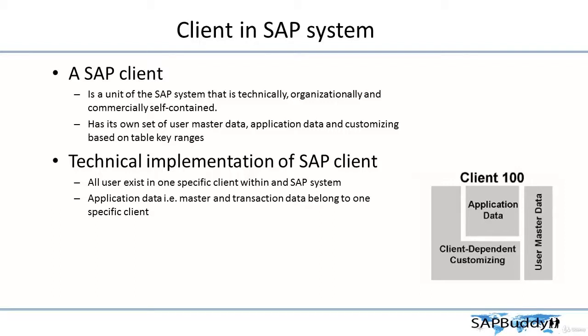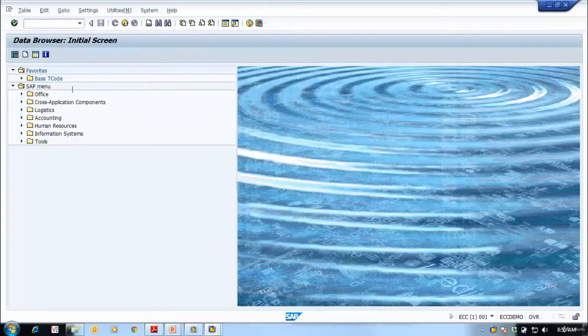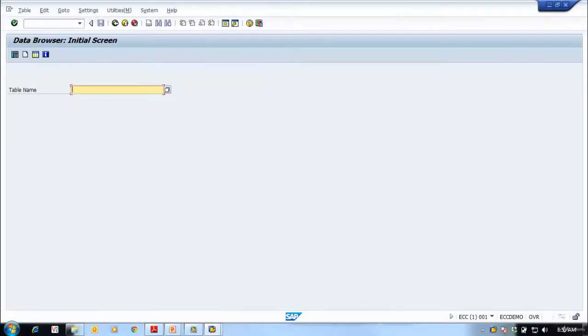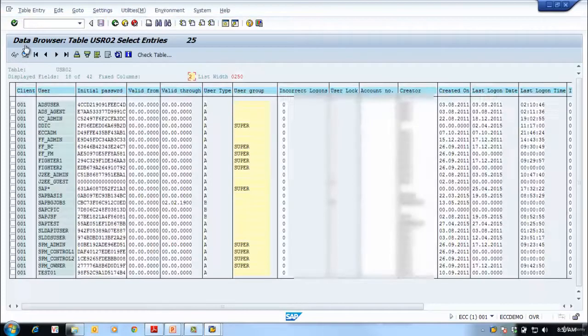If we go to our SAP system, let's say we have a table which saves the user IDs. The table name is USR02. I will go to SE16, enter USR02, and execute.